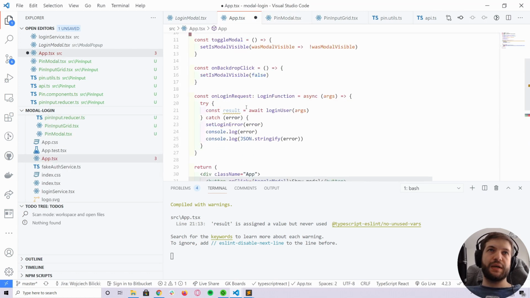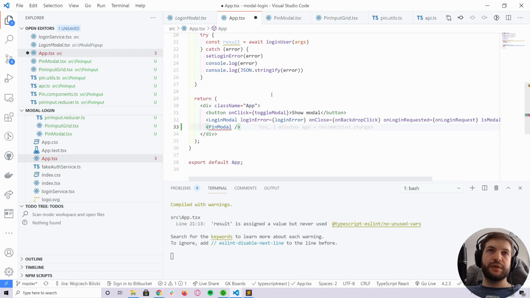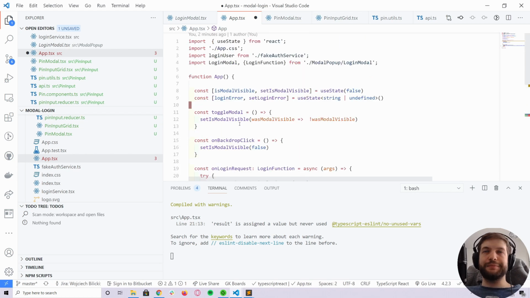Okay. And now let's see. What we need is state to hold information about which model is visible. And that can be a little bit problematic, but we can manage that.